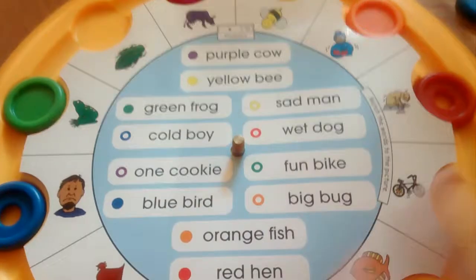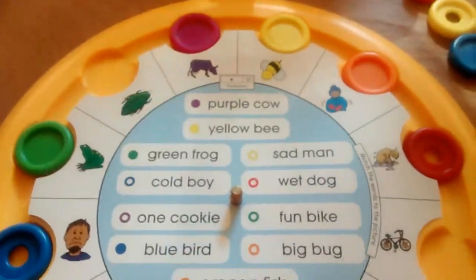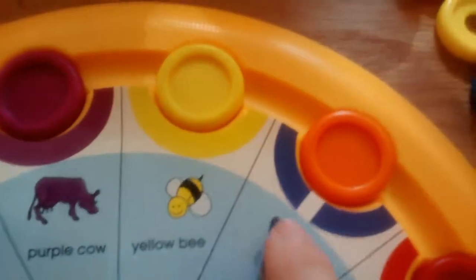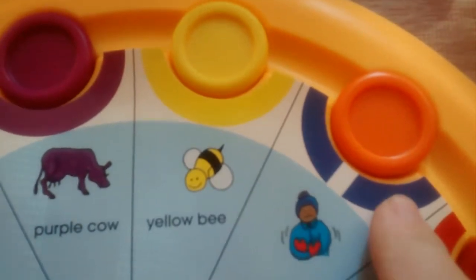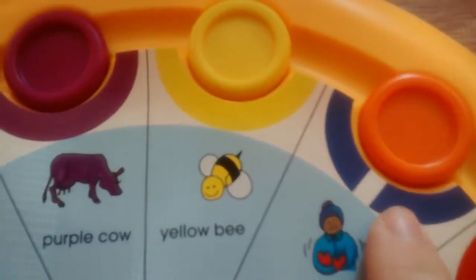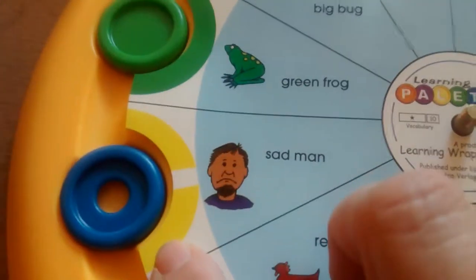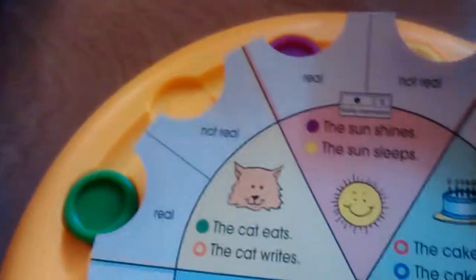I'm going to flip it over and show you how the children can self-check. They simply lift up the card, flip it over, and place it back down — it's got two little prongs so you can make sure it's lined up right. Here's how you self-check: you go to the top and match your color. Solid purple to solid purple, solid yellow to solid yellow. Uh oh — I should have a broken blue here, which means I did not pick the correct answer. A broken red has the hole in the middle. You let the child go around the board and self-check. Uh oh, there's another mistake — that was sad man and I gave him the wrong color. These are really, really good little cards with lots of different skills on them.